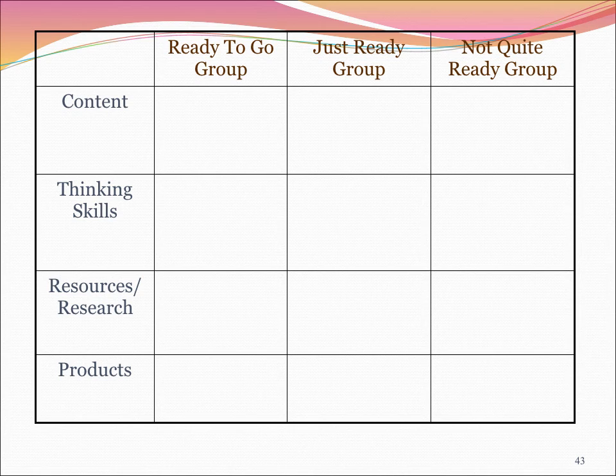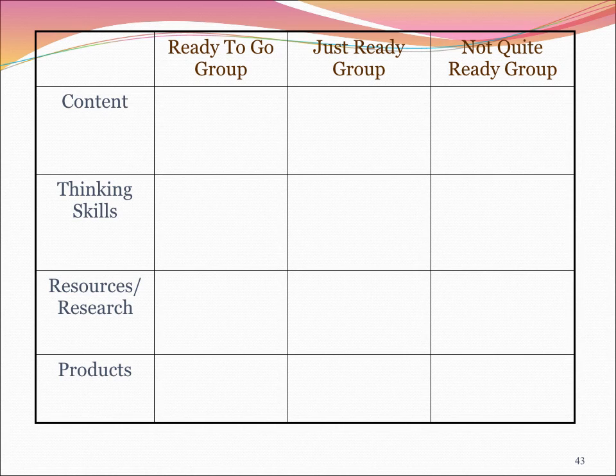And so the data on the students was used to identify who would be in the ready to go group, who would be in the just ready group, and who would be in the not quite ready group. What I'm going to ask you to do is use the data retrieval chart that you see here on the screen. There's one that's been uploaded for you to use. And I want you to analyze the content.